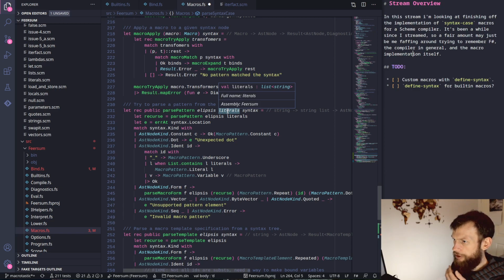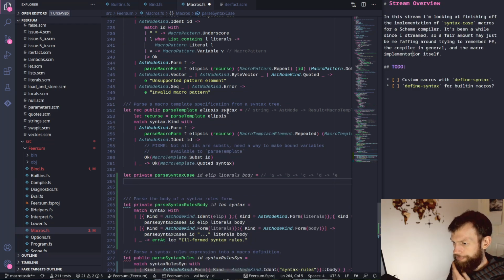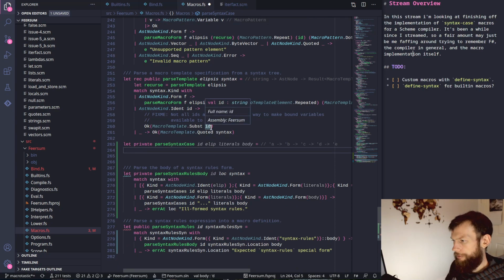Literals is going to be a list of strings. So the first thing we want to do is, our literals here is going to be a list of AST node.